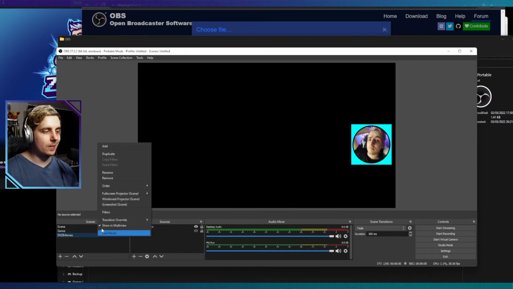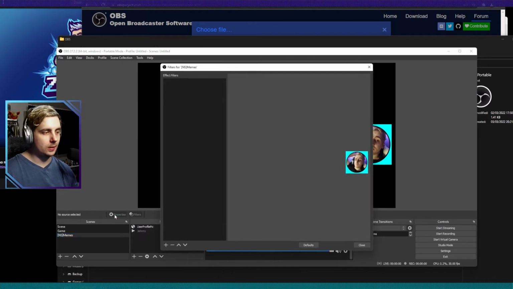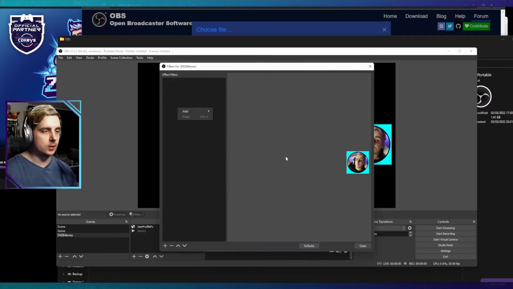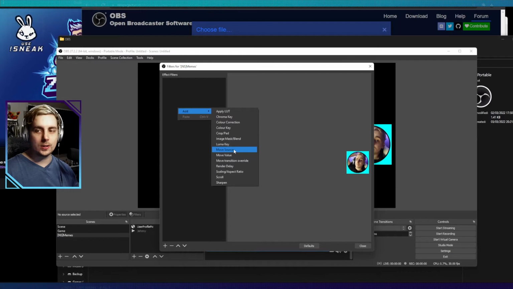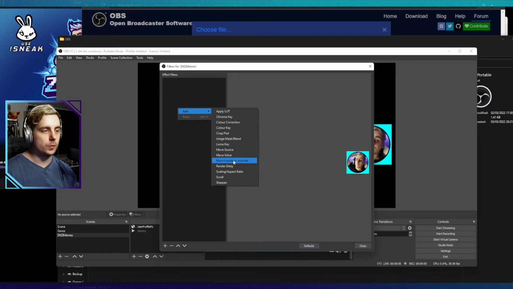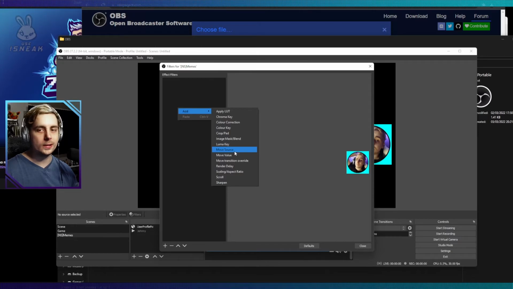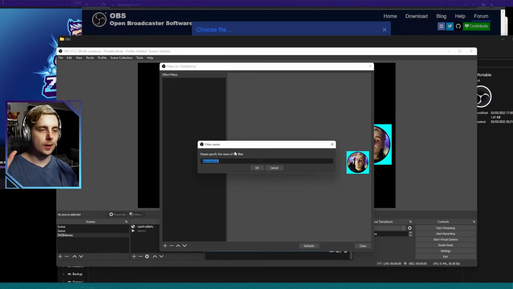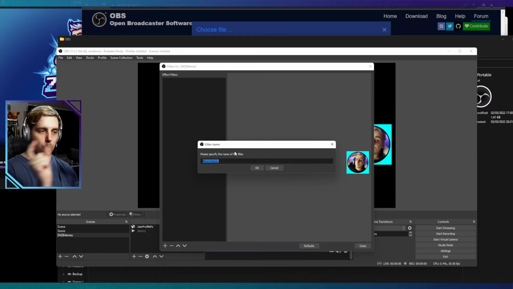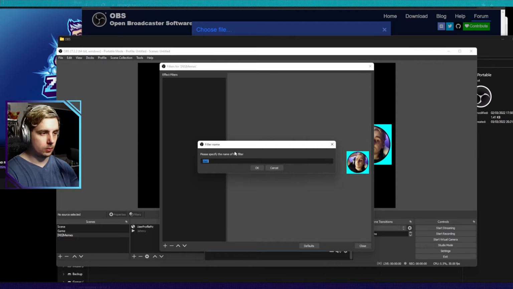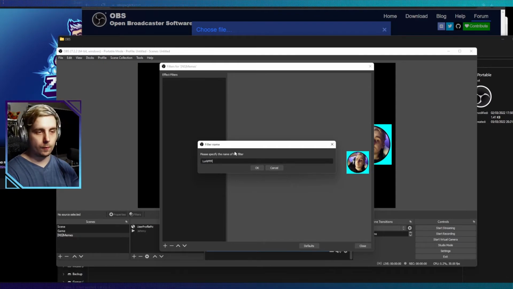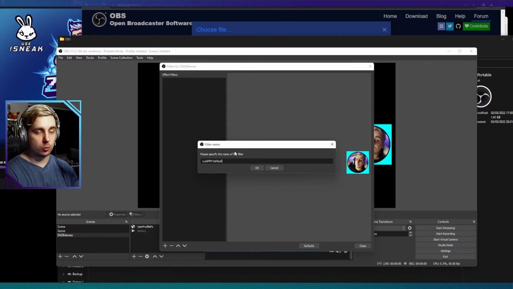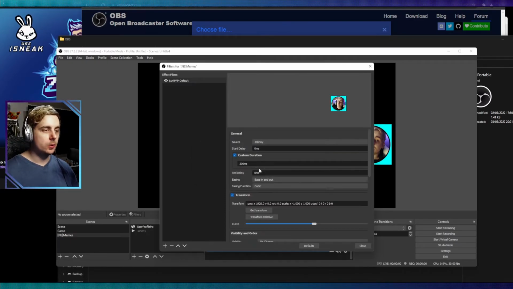But you should see that when I click on my filters on the scene and I click on ads, oh, there's the WebSocket that's popping up, by the way. You can see that there is a move source, a move value, and a move transition override. But what we want is move source. So we're going to need two move sources. We're going to have one that goes back to its default state and one that goes to appear. We can call this Lurk profile picture, PFP for short, and say default state, or you can call it reset. So we want to give it that.